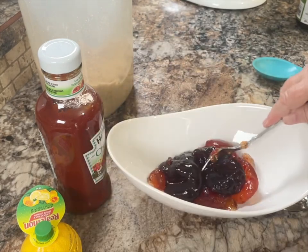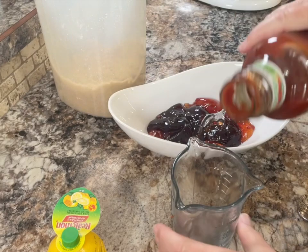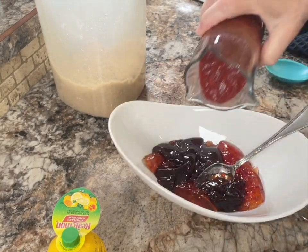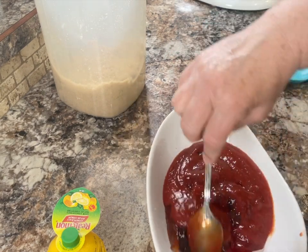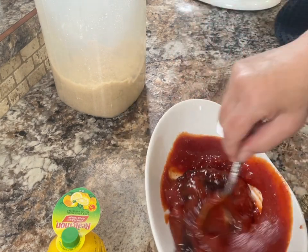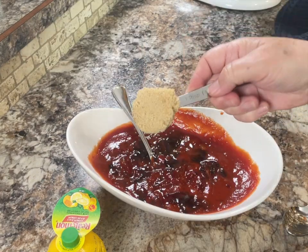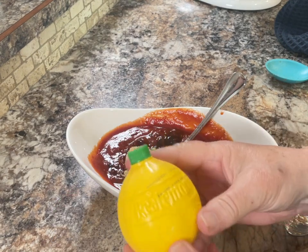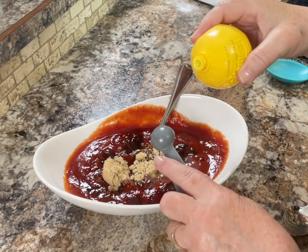Get started by placing that in your mixing bowl. Now move on to using some chili sauce. Oh, and you'll need about 3/4 cup of that. Take your spoon and mix that all together. Don't worry if it looks a little bit lumpy. Now go ahead and add a tablespoon of brown sugar. And just to finish it off nicely, add about 1.5 teaspoons of lemon juice.